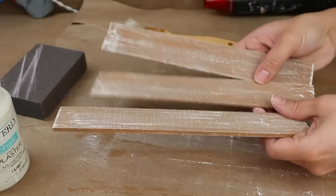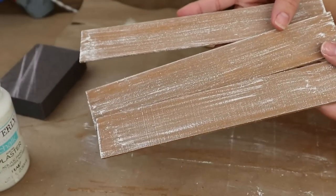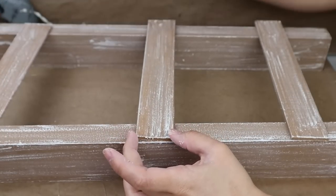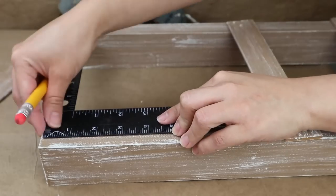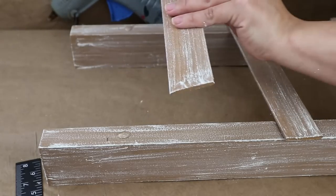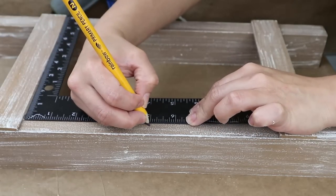Okay, now that all the pieces are painted and the paint is dry, I'm going to be attaching all of these pieces together. I'm going to be measuring with my ruler about 2.5 inches from the top and from the bottom of my ladder to be able to stick the sticks. I'm going to be using hot glue, but maybe you can use wooden glue to make it stronger.